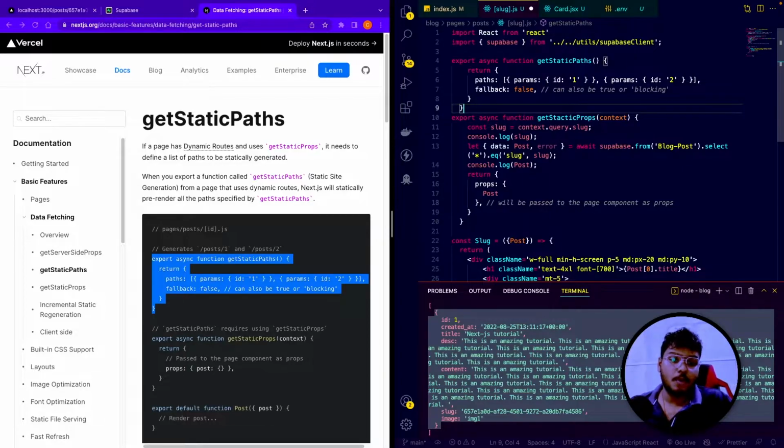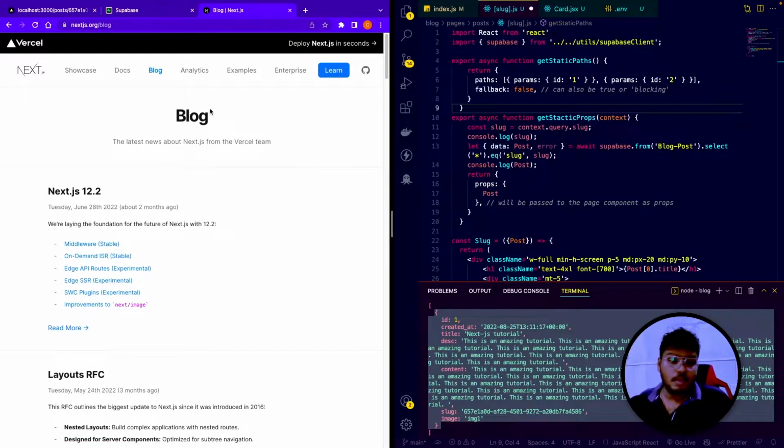Now the server side props basically generates the HTML file when the user does the request, not at build time, right? Let's say I'm just clicking on this link. What the server side props will do is generate the HTML file when I click on this. So each time it is going to generate that, and for that reason it takes some time.